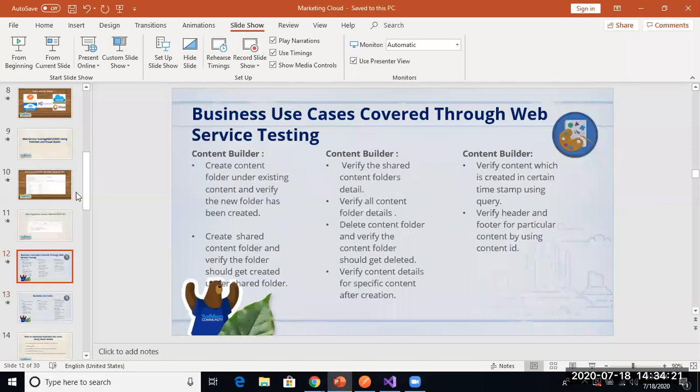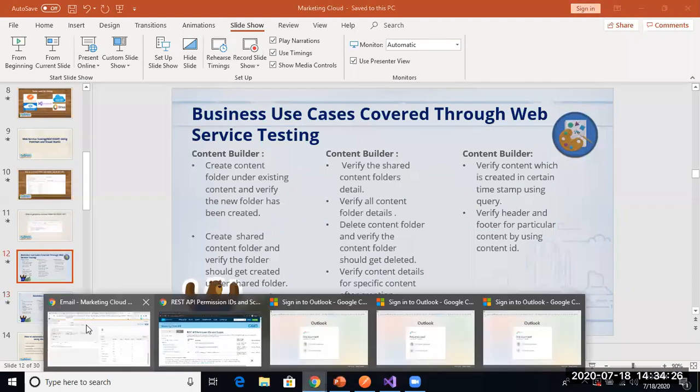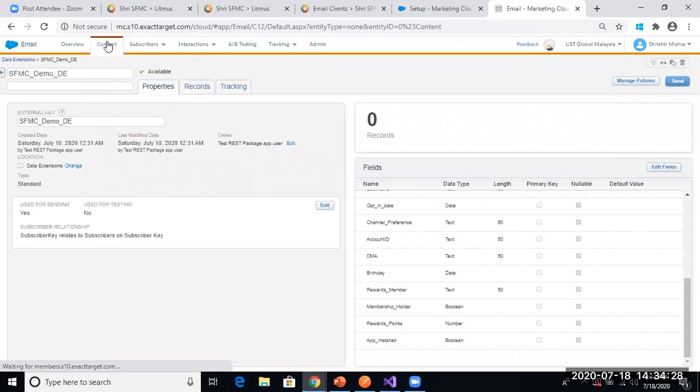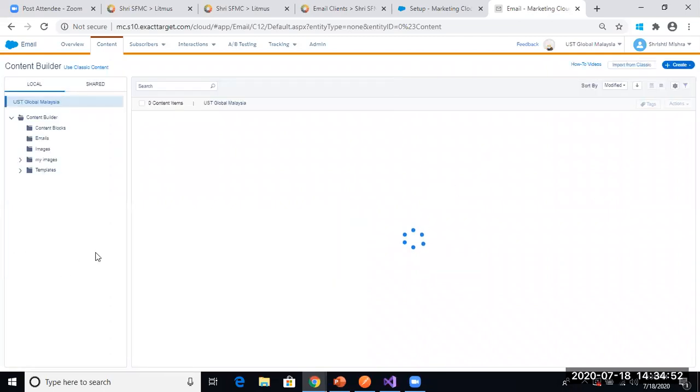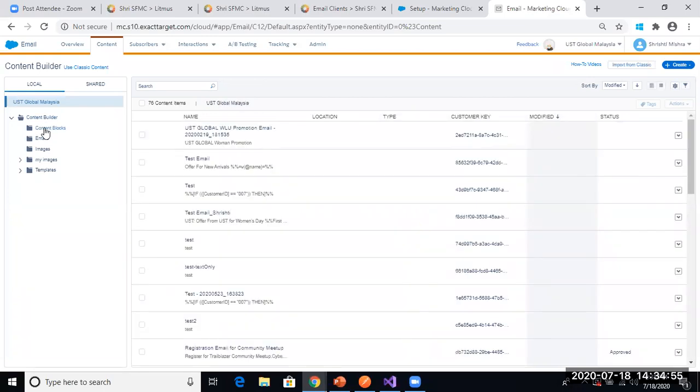this content folder. I was talking about how we can create a content and how we can create a content folder. So let me go back and show you what I am talking about first.